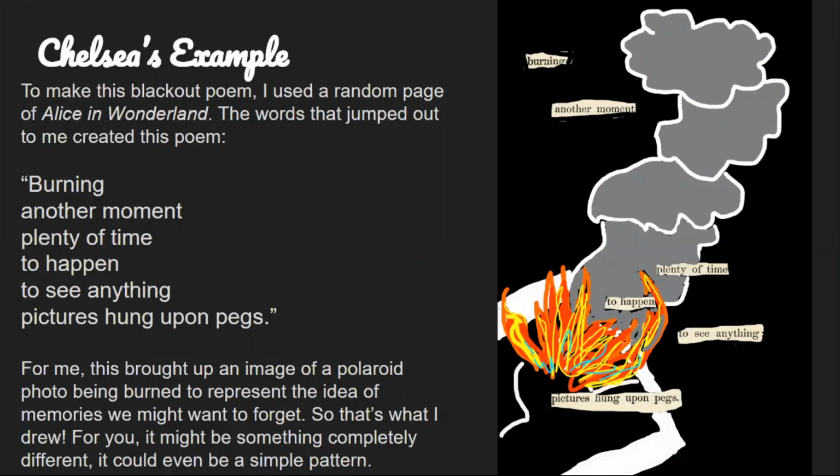So when I was picking those out, I was thinking a lot about memory and feeling kind of sad about the different kinds of memories that maybe are coming up, as we're all sat inside a lot, maybe with too much time to think. The image that brought up for me is a photograph burning. So I drew a Polaroid photo burning with clouds of smoke coming out of it, and they kind of lift up into the words.